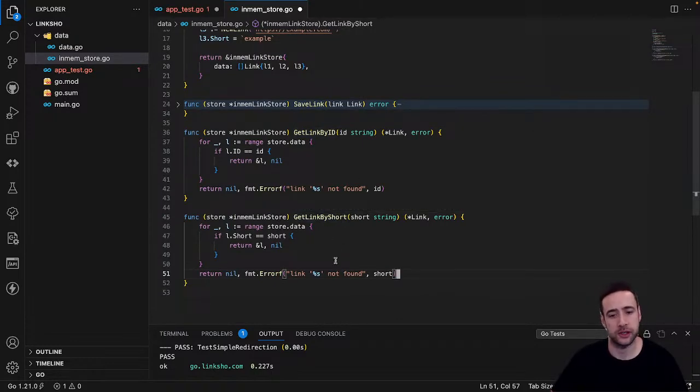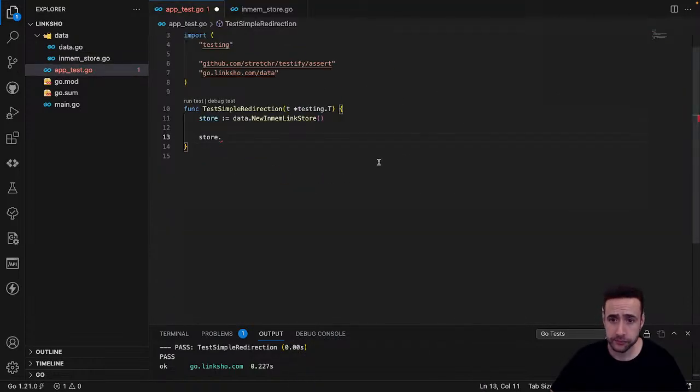So we want to be sure that if it doesn't work, we have a helpful message like this, not helpful. Because if you get that error in your console, you don't know which function it's coming from. Not found by ID. And here by short. See, extra touches that will help you the day you have a bug and it doesn't work.